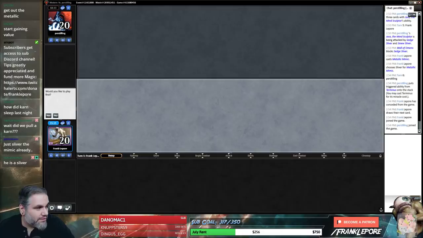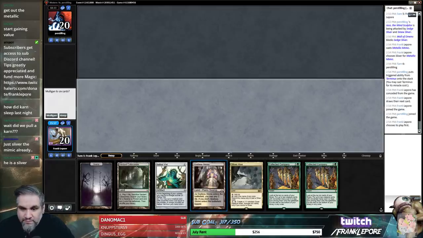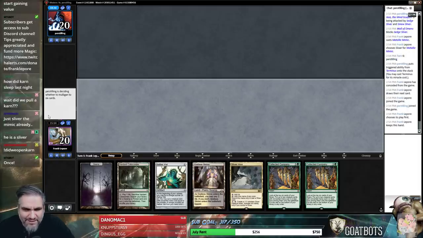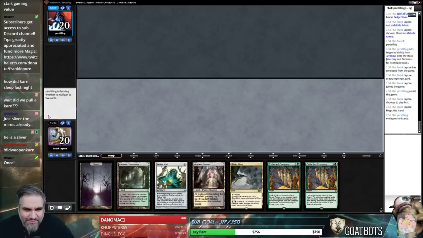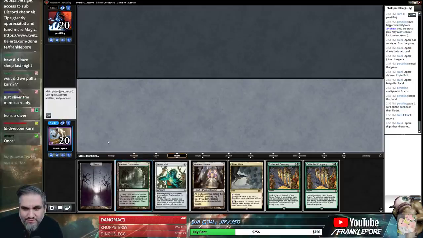Chicken Sunday. I will play first. I'm going to keep this hand because of the Collected Companies. I mean, he's a Sliver once he hits the board, but we can't cast him off Cavern of Souls, which is really what you want to be doing.